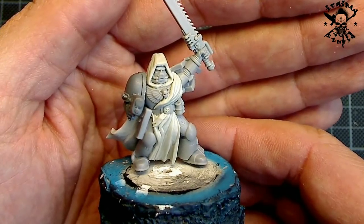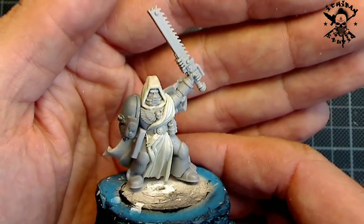Here we go, guys. The finished cloak, everything is done now, the rope, the purity seal, the hood.